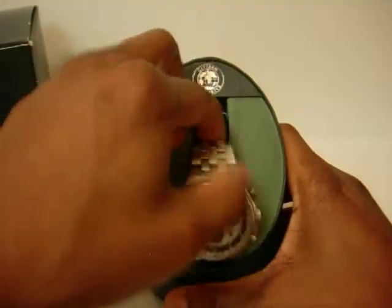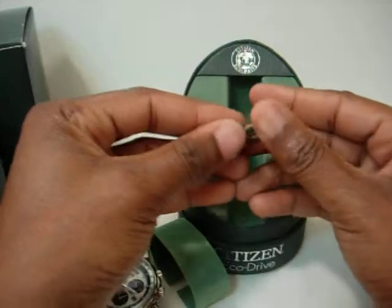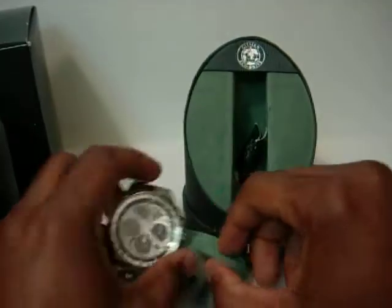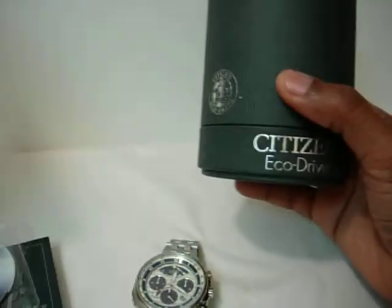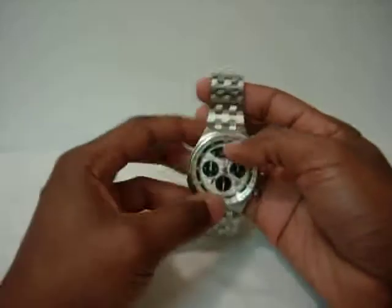And this watch retailed, I think the tag is still in the box, for around $495, I believe. $495. You get it cheaper online now. And this watch has been around for a long time, so a lot of resellers that sell the watch usually sell it for cheaper. And I'm just gonna talk about this watch real quick. It's a stainless steel band, the US version.